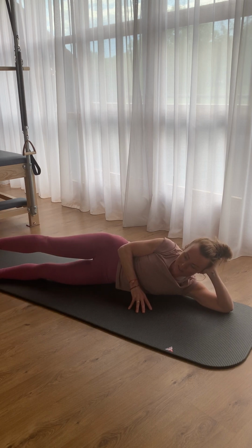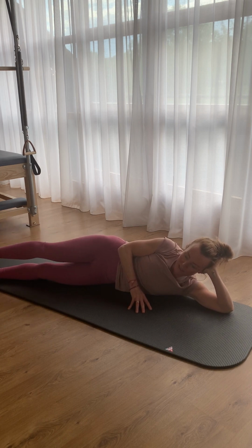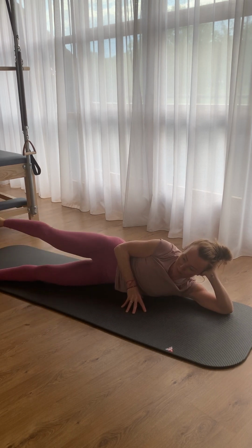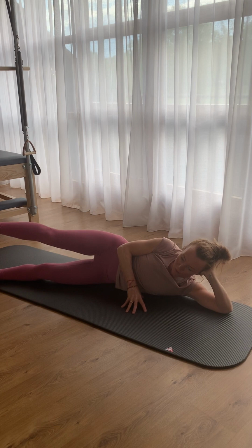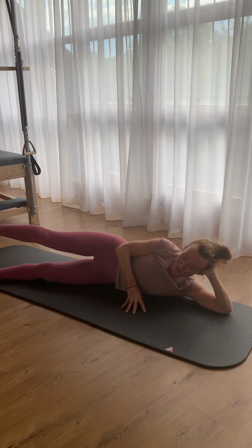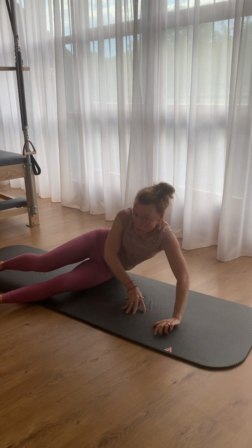8, 7, 6, 5, 4, 3, 2, reverse. 8, 7, 6, 5, 4, 3, 2, legs together. Hot potato, tap front, tap back. Up and back, and up and back, up and back. 5, 5, 4, 4, 3, 3, 2, 2, 1, 1, legs together. Beautiful. Come on to your back.